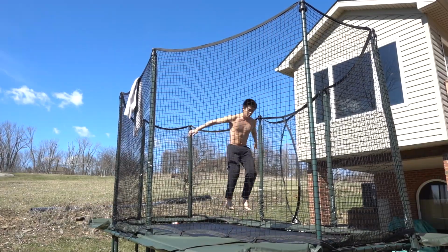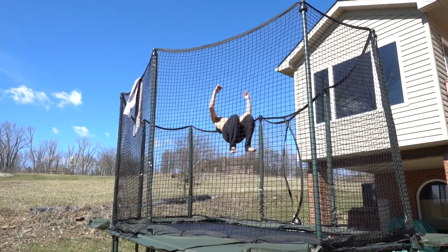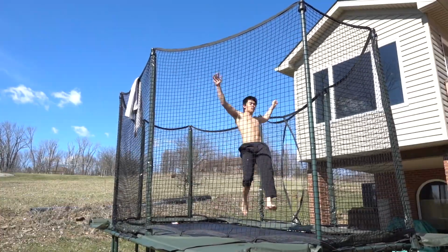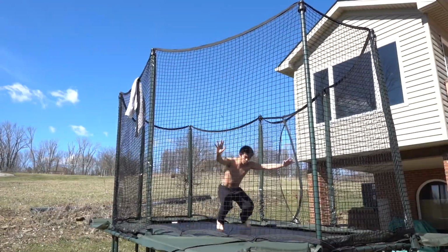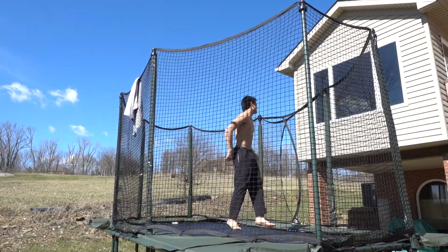Okay, next thing to drill, or rather review, is the moves that I learned in the last training session, which is double back, double side, and kabooms. Anything else? I think that was all, but yeah, let's just do them. That was clean.